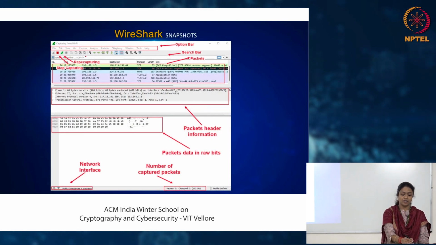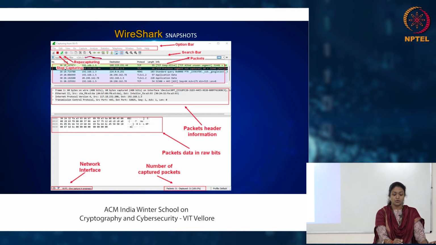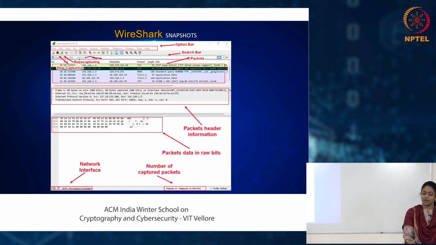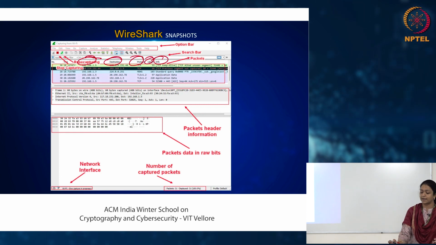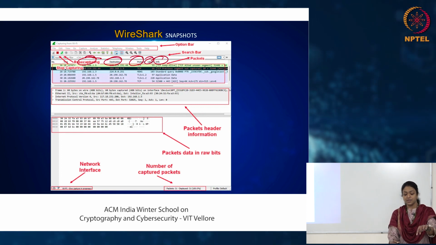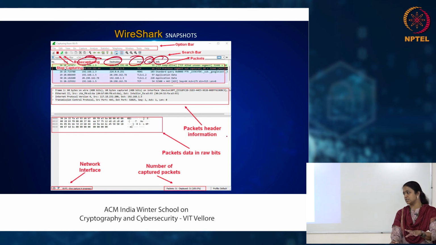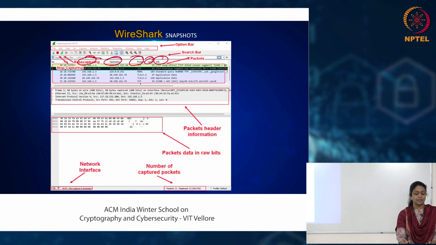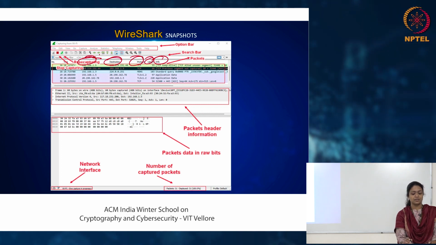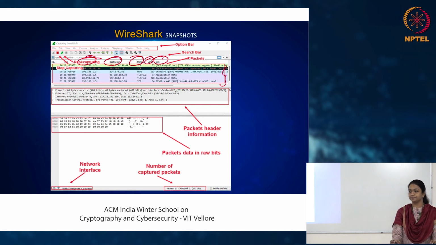So at this point, we will be giving all these filtering commands. In this, you will see a source, destination, protocol, length, and the information about the packet. From this, we can see that from our system it is initiating, whatever background software is running in our system, everything will get captured here. And with respect to protocols, once we apply the filter operation in the search bar, only those filtered results will be displayed in this packet section.